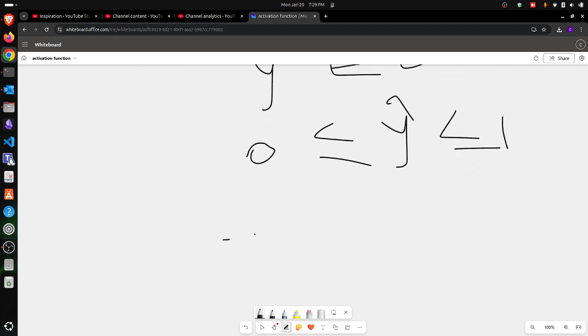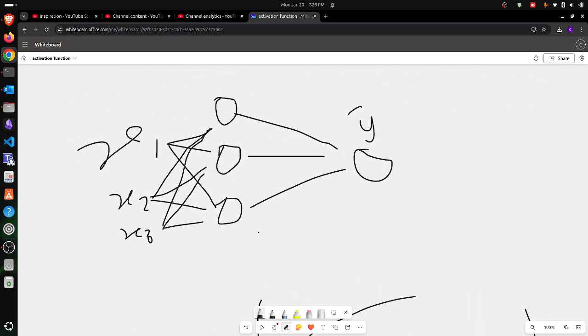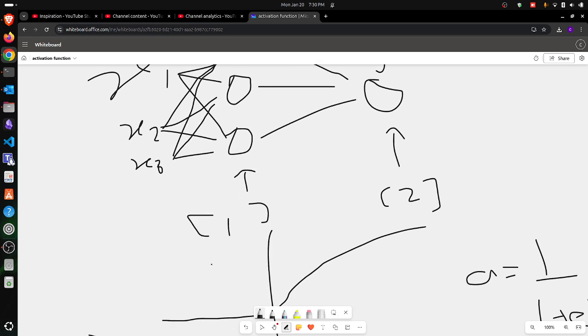Only in binary classification is where we are going to use the sigmoid function, and other than that we're going to use the tanh function. Activation functions can be different for different layers. This is the first layer, this is the second layer, and the first layer can be a tanh function, or it can be a ReLU function.